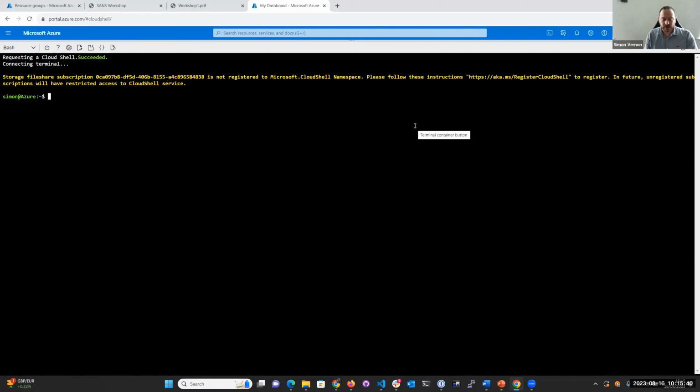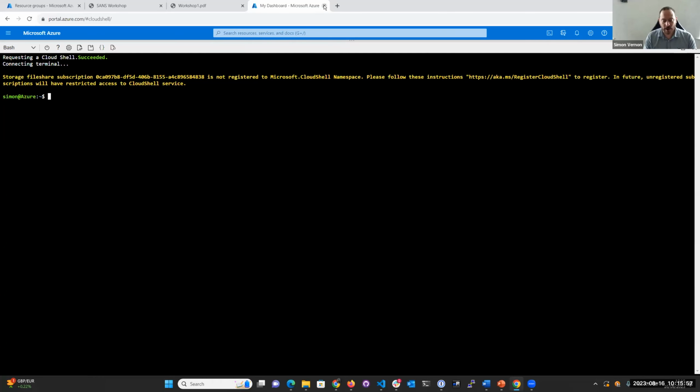Okay. Storage. You get this notification when you open up a shell that there might be an issue with storage, or there might not be any storage attached to your account. This is fine. Just accept the defaults, click next, and you should get to this prompt. Now we again have access to the shell.